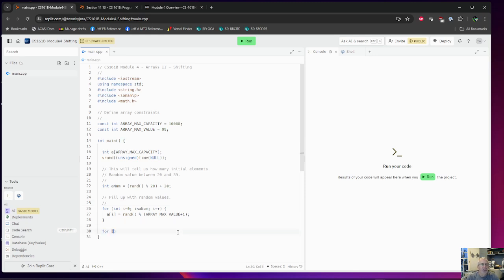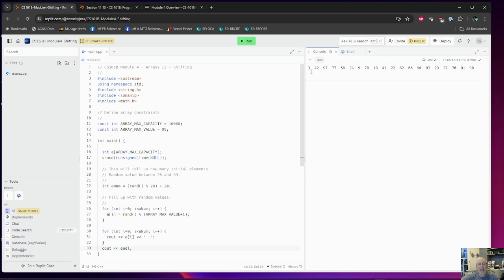All right, let's check and see if this works. We're just going to print our array elements here real quick and see if it works.